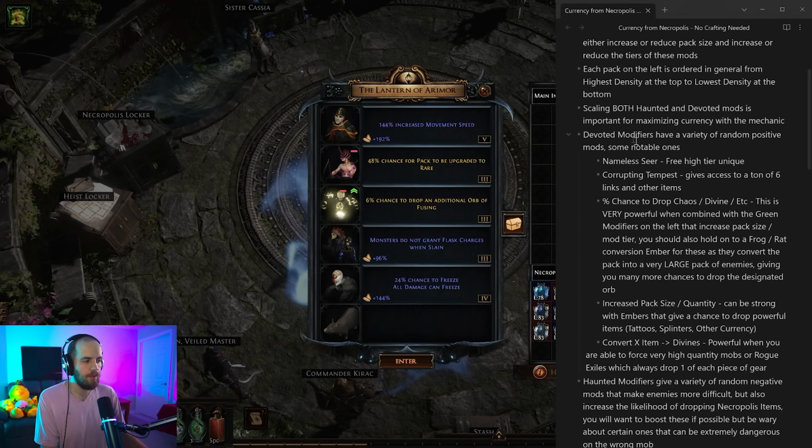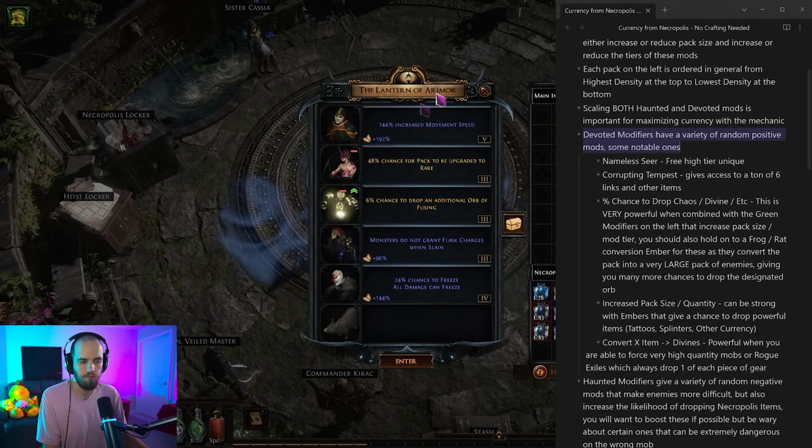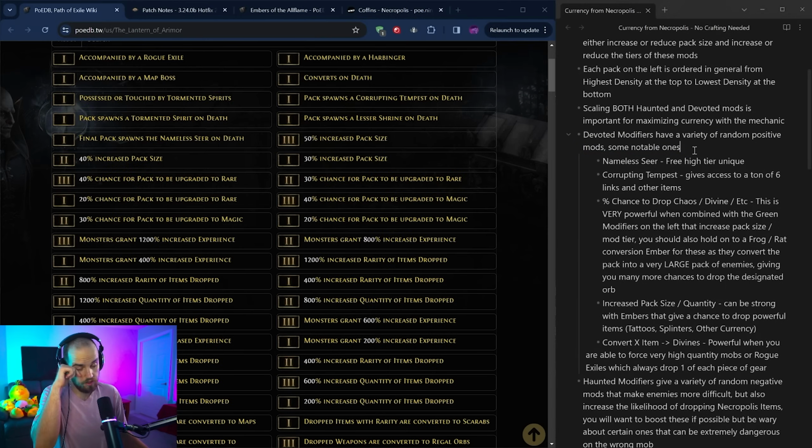Now let's talk a little bit about these devoted modifiers, because this is going to be half of what is important on moving these mods around. When it comes to devoted modifiers, there are a few that are going to be significantly better than other ones. Most of those are going to be things like the Nameless Seer. If you do get a Nameless Seer in your zone, you have to kill all the enemies of that type, and then the Nameless Seer will spawn, and he will give you access to, most of the time, one very high tier unique.